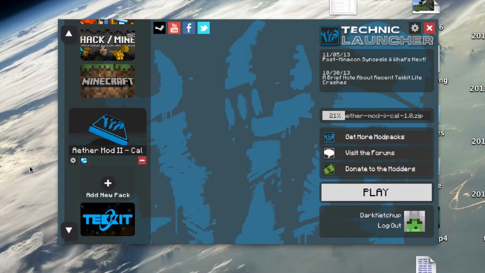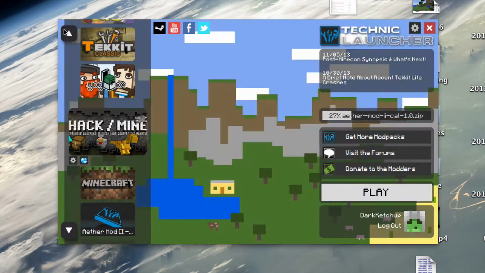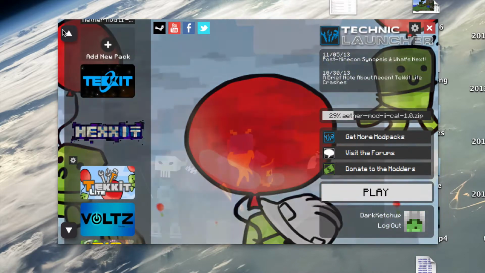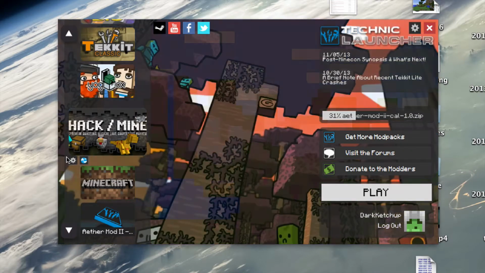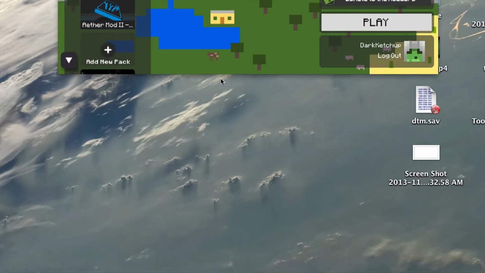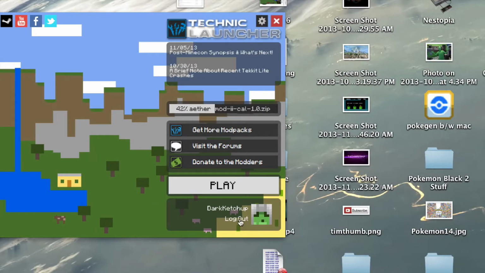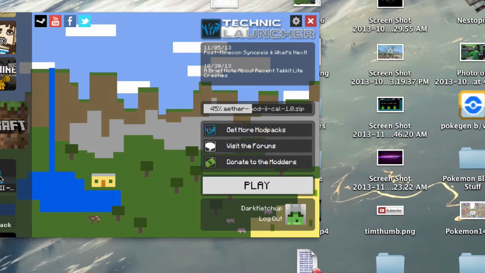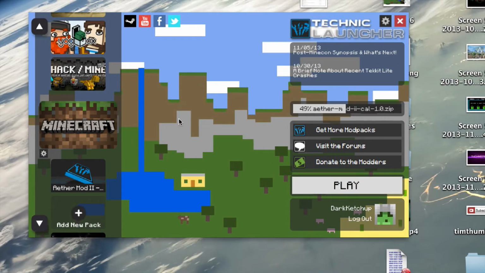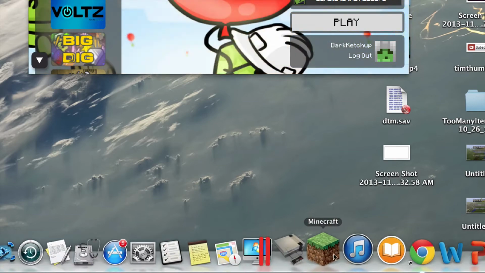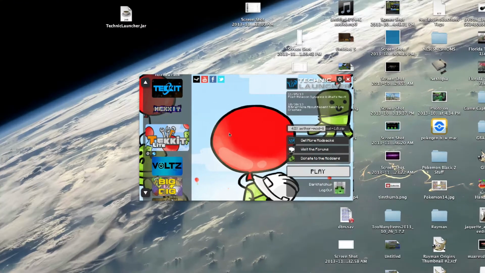So, that's very cool. Up here, there are a couple of links built into the Technic Launcher: Twitter, Facebook, YouTube, and Steam, which is very cool. All the different stuff. And we could even just load up normal Minecraft through this. So you technically never have to use the normal Minecraft launcher ever again. Because you're logged in with your account and it already registers my name and my face, all my worlds are registered as well. So you could load up your worlds and save them always in the Technic launcher, and you'd have all these different versions of the game, and you would never have to use the normal Minecraft launcher again, but you could for simplicity.